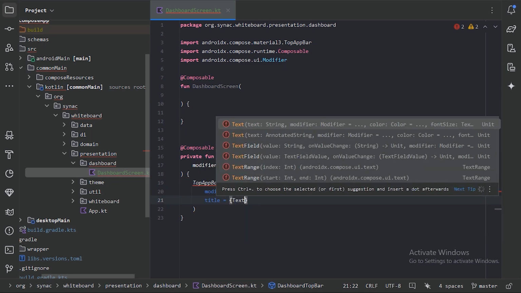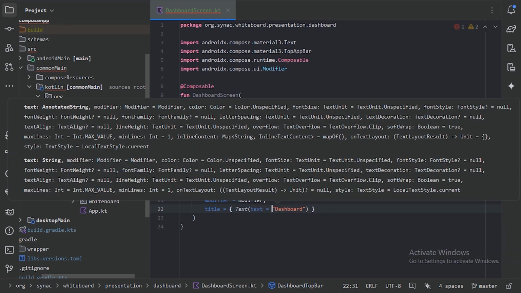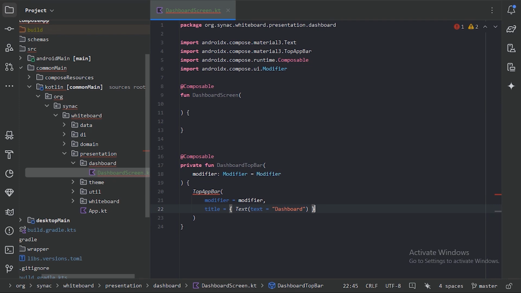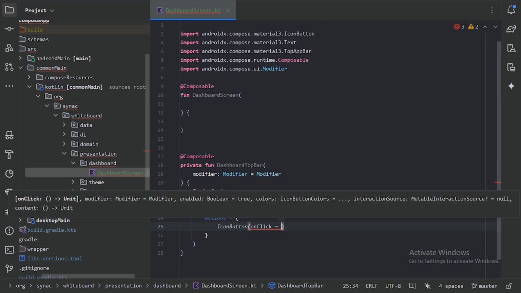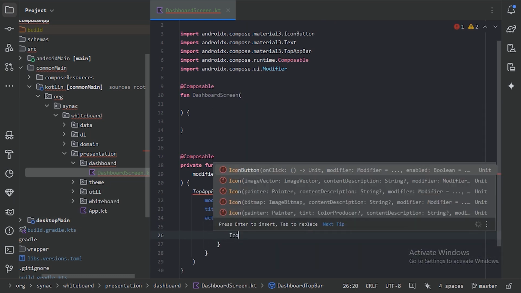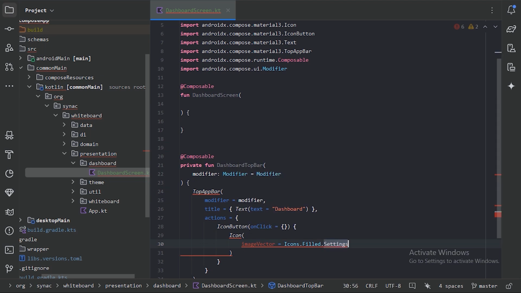And for the title, we will use this text composable. And we need an icon on the right side of the top bar. So for that, we have the action parameter. And here we can use an icon button. And let's use an icon. And we need the icon of setting.